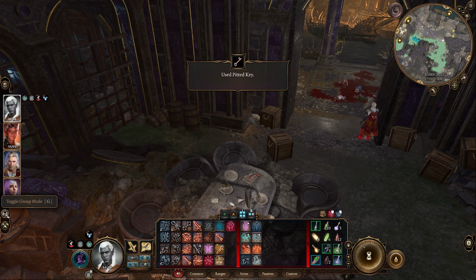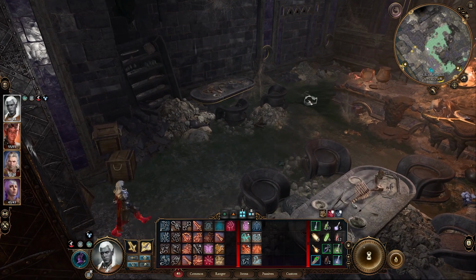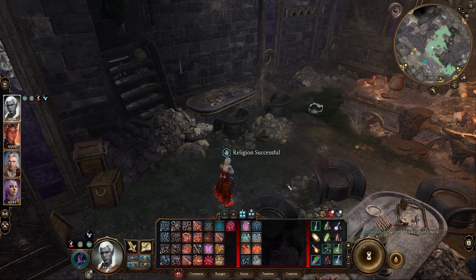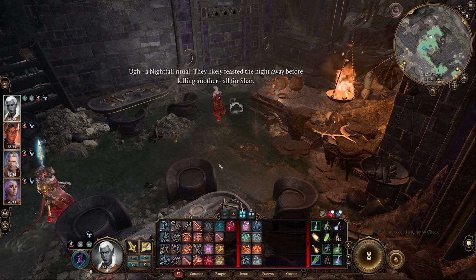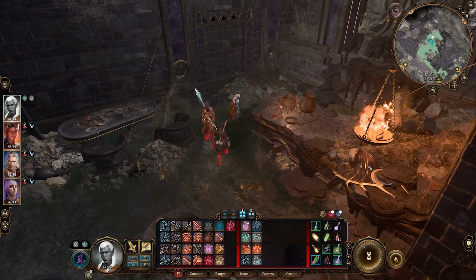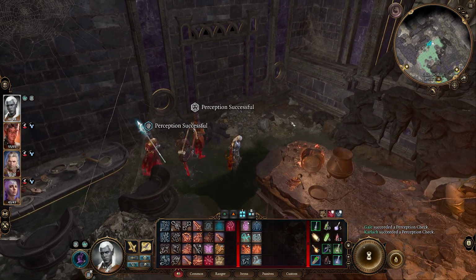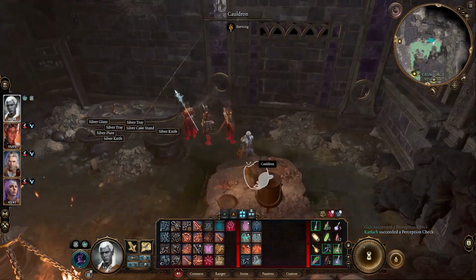Okay, gang. A nightfall ritual. They likely feasted the night away before killing another, all for Shah. Anything to say about that, Shadowheart? That's curious. Okay, what did you guys spot?